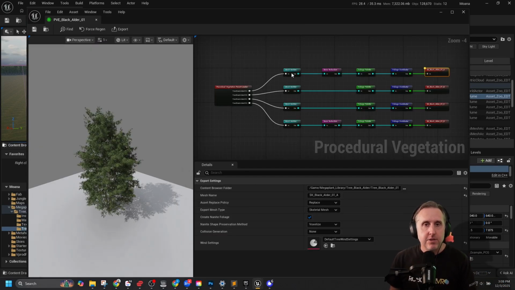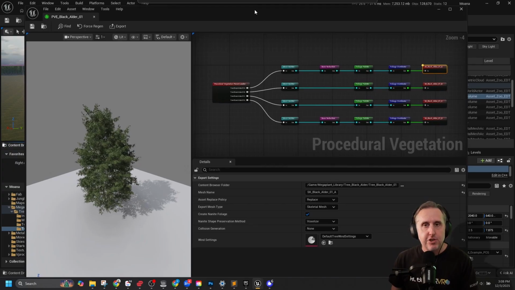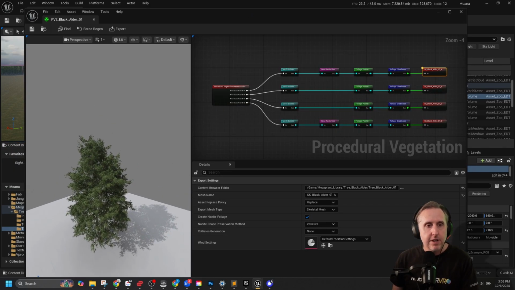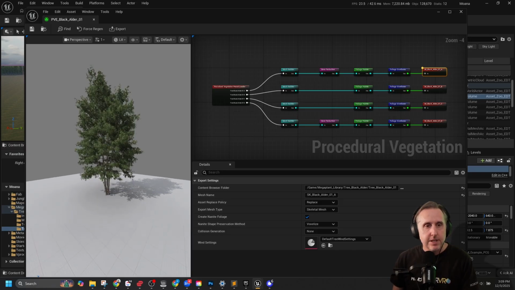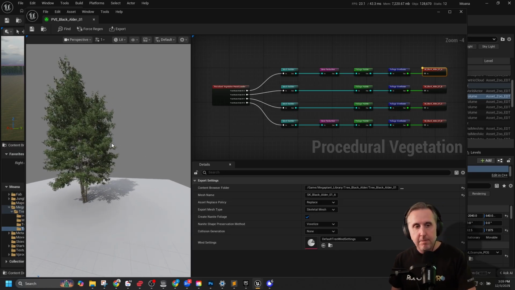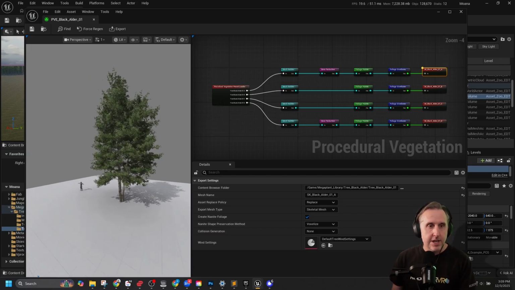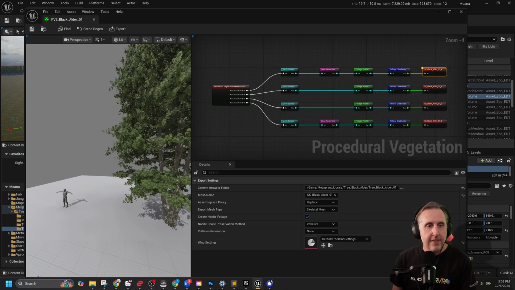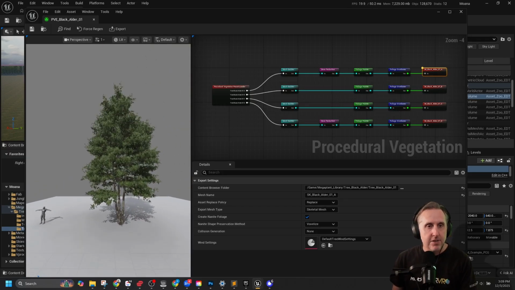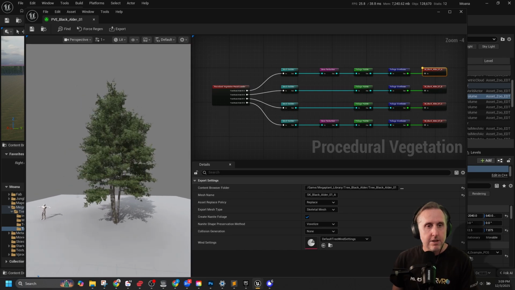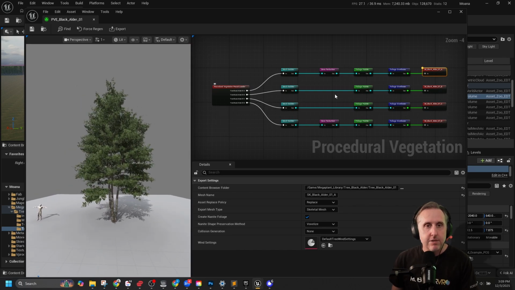So when that comes in, you're going to see something like this. So I opened up the procedural vegetation editor with a tree that's in this form. You will see on the left, there's our tree in our editor. If you hit Control M, you're going to get the little mannequin in there for scale reference. That's very useful because it's very hard to tell without that whether you're building a tiny plant or a giant tree. So there we have our tree in visual form, and on the right hand side we've got a graph.